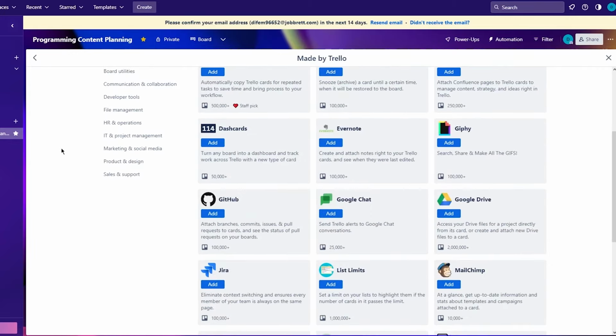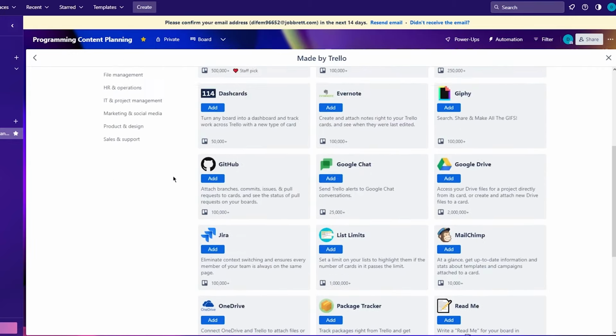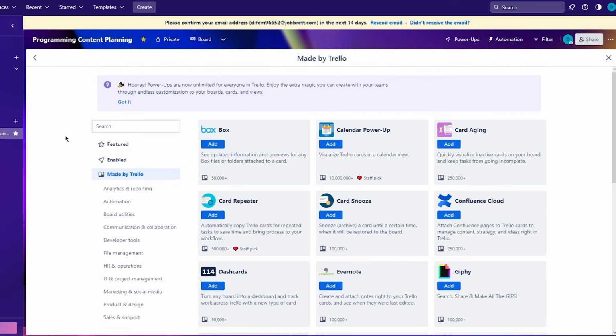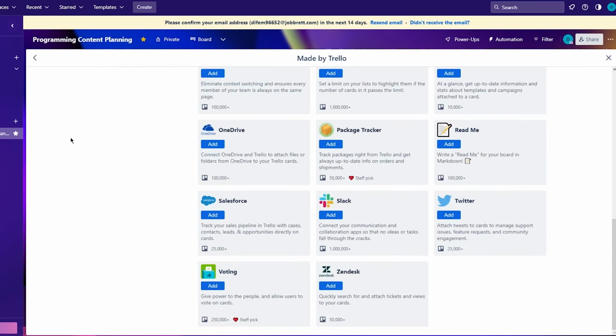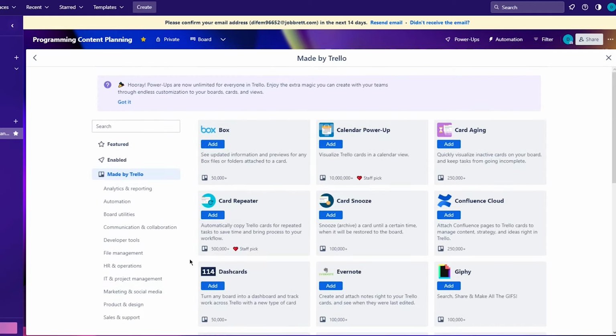Now, all these things that you see, basically power-ups, can also be called integrations, okay? Now, if you don't know what integrations are, basically it's when one app connects to another app to make it easier to work around with.